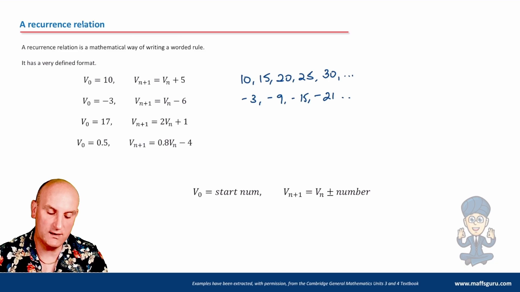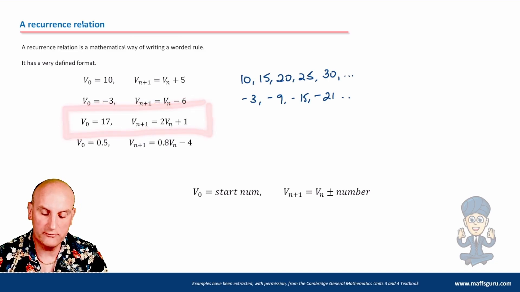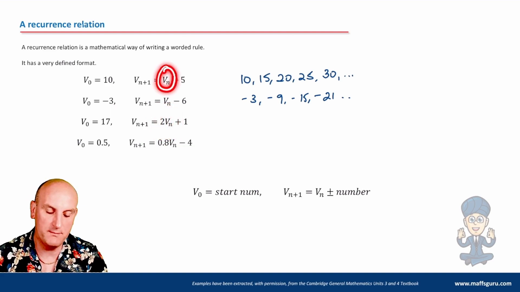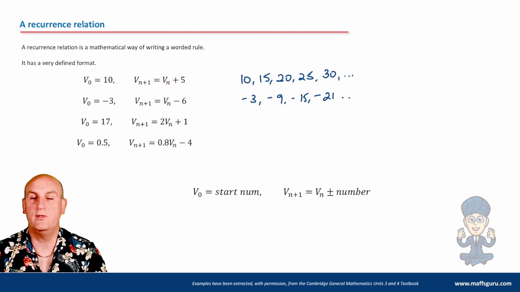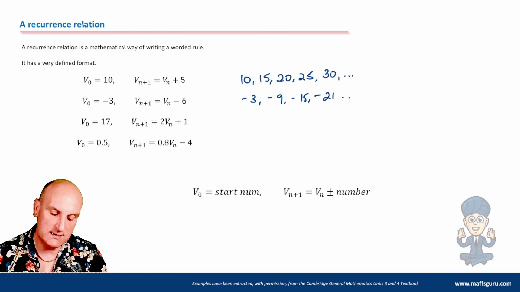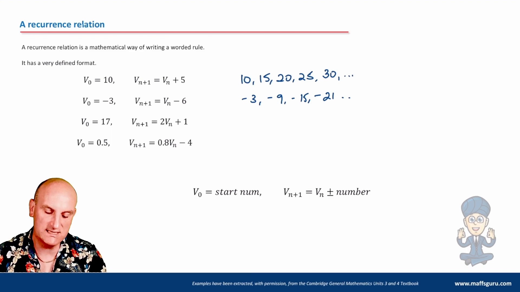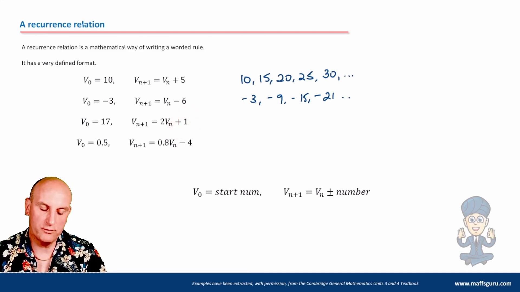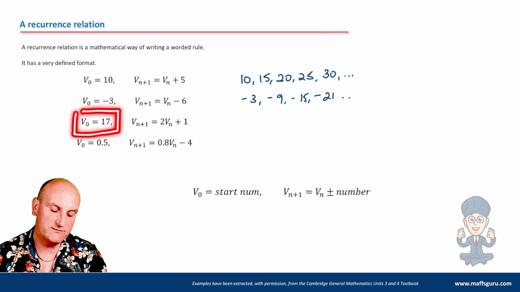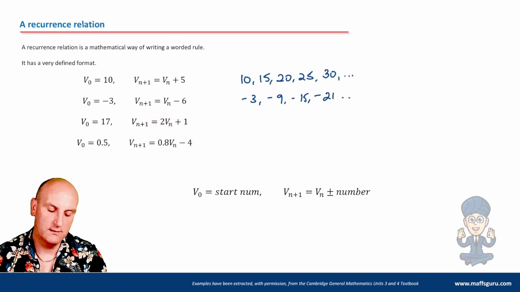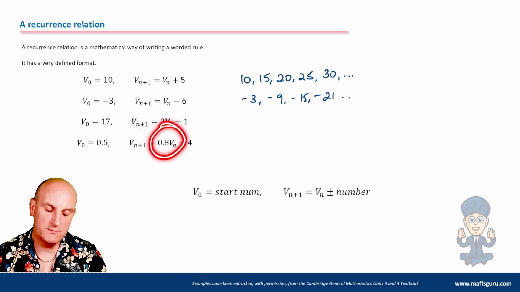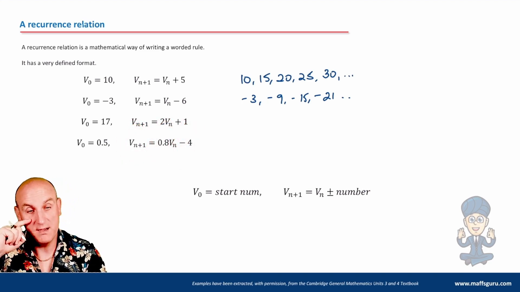This next one wouldn't be linear because we've suddenly got a different number in front of V(M). Although it doesn't look like there's a number, when it's a 1 it will grow linearly. When there's a different number in front of V(M), it's going to grow in some sort of curved shape. Here the starting number is 17, and to get to my next term, take my previous term, times it by 2, and add 1. And here: start with 0.5; to get to my next term, take my current term, multiply by 0.8, and minus 4.